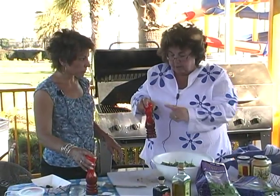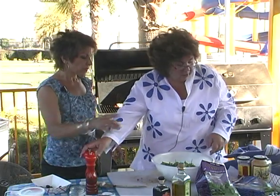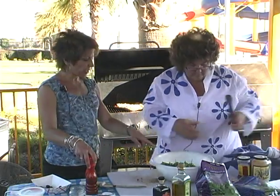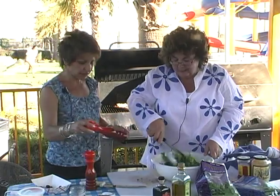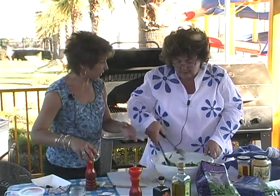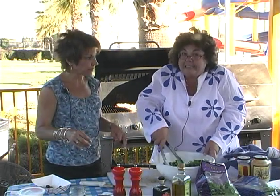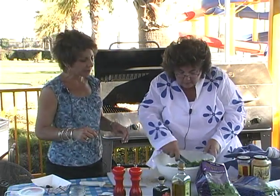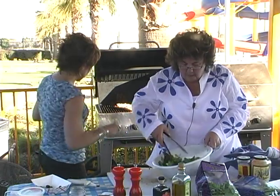You have to be careful with the salt, though, because you have the Kalamata olives, and they have a tendency to be salty. And I notice your salt grains are very big, Judy. It's not fine. This is set to a coarse setting. But that's better, though. It tastes more flavor. I think it tastes a little better. It's some sea salt. So, you know, treat yourself. Get some sea salt. Okay, can I grab these now?